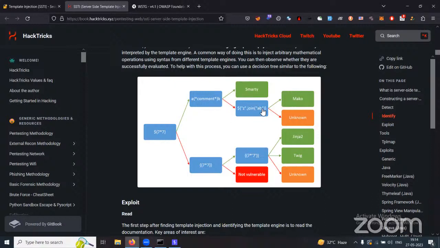And if this gets executed, we can identify the template on the server side is Mako. And if it fails, then we don't know. Most possibly there will be no template injection. From here, if this gets executed, we can understand it's Jinja2 or Twig. And if this also fails, then we cannot know what type of template the server side is using.